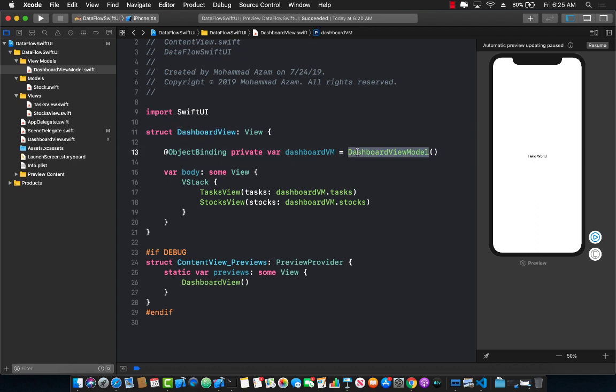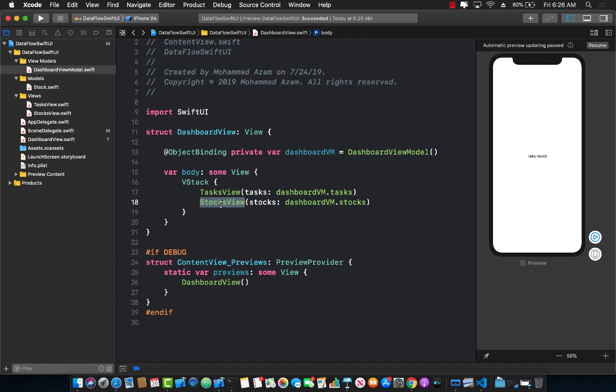Well, actually the part of loading is inside the dashboard view model and they're loaded by some other place, but the dashboard view is passing down the information. That's important to note, passing down the information to the child views. So now both of these child views are simply using the data passed down to them to display the data, and that's it. They are not responsible for fetching the data. They are not responsible for any of those things. They're only responsible for displaying the data.